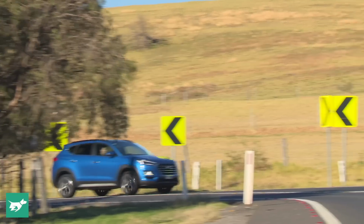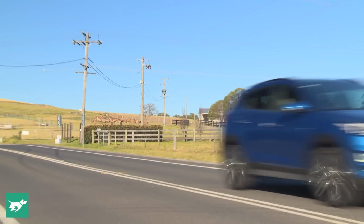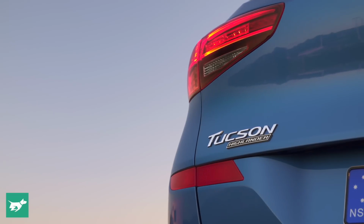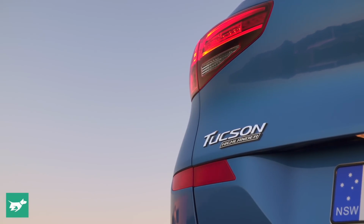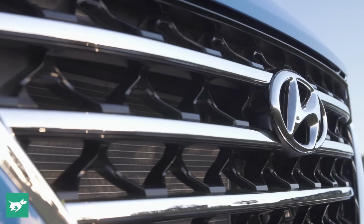Plus, the unique stability control tuning for Australia means that the Tucson will give you a little bit of slip before pulling you back in, and all of that adds up with the new steering ratio to make the Tucson a really fun, nice car to drive on a back road. It's actually a pleasure to string together corners in the 2019 Tucson, and that's not something you can say of many vehicles in this class. I think the Tucson is up there with the Volkswagen Tiguan and the Skoda Kodiaq as being among the best cars to drive in this segment, and that's definitely high praise for a vehicle that is at its midlife point now.